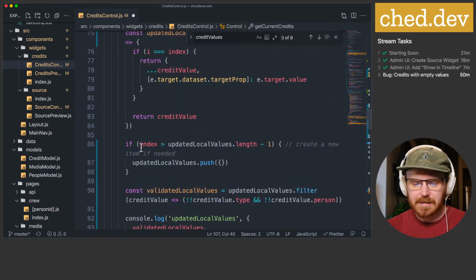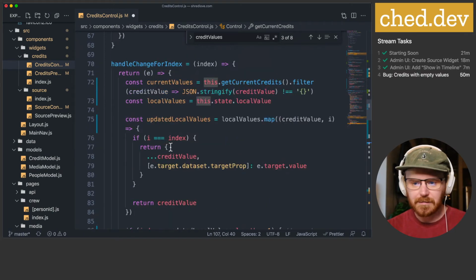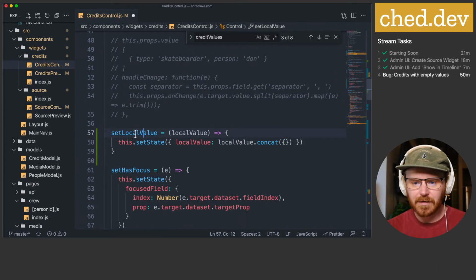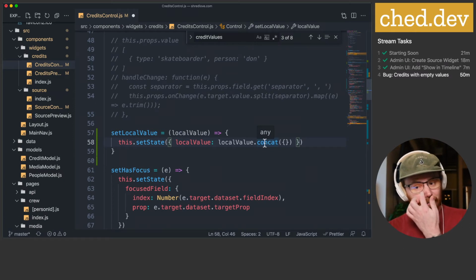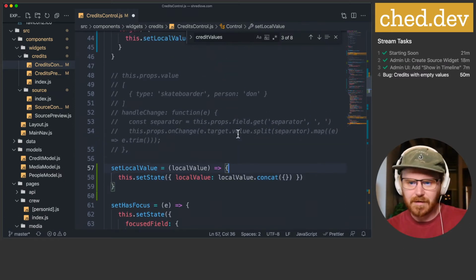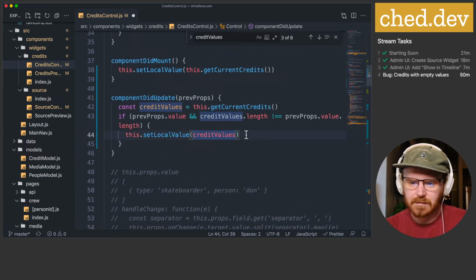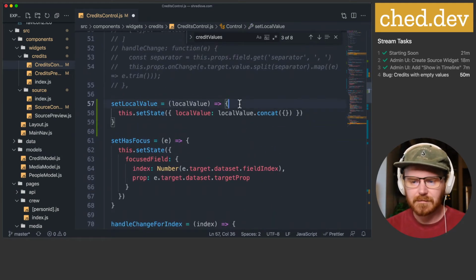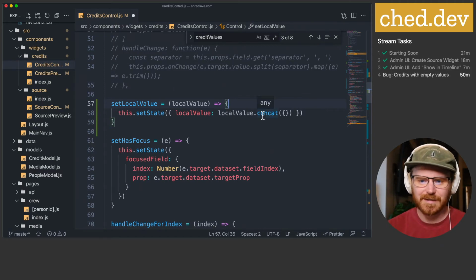Because now when I set it, it's going to start with an empty array and then automatically add one each time I set the local value. And I might not want to add a new one though. I just want to add one if there are none, and the last one is not an empty value. Right? Otherwise I'll just keep adding new values every time I update that local value.